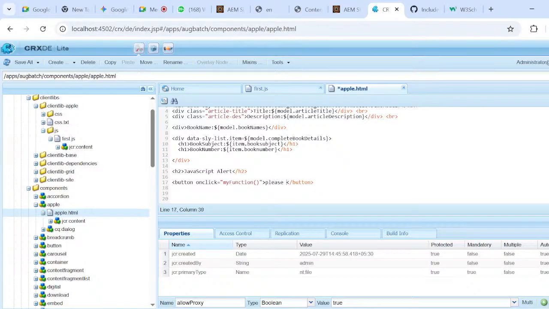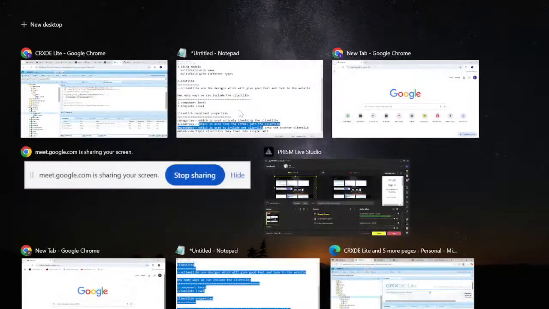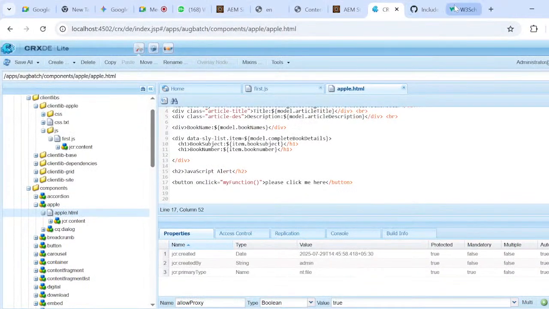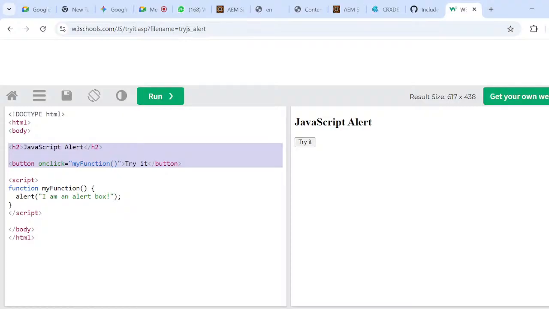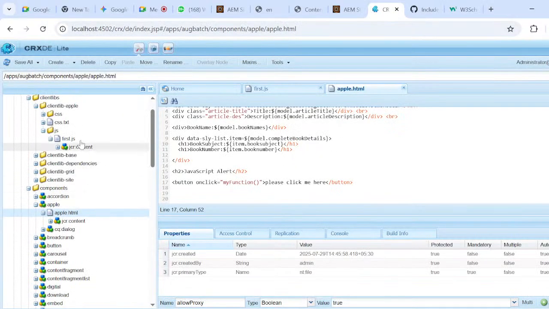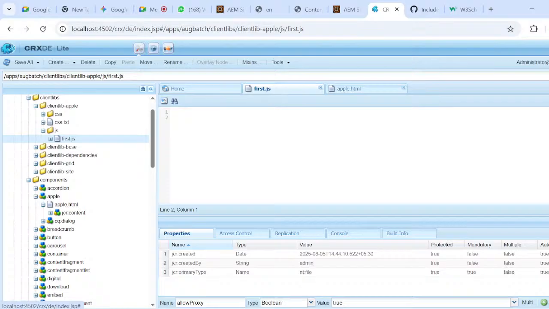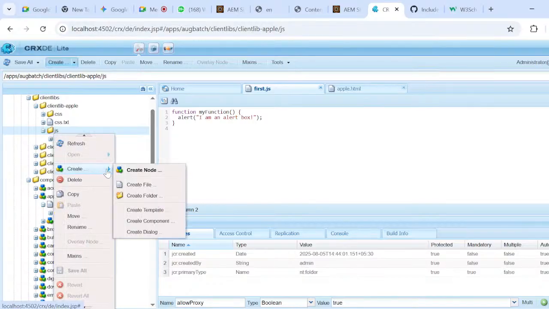So here I am adding some text, please click here, and there is a JavaScript file, right? That code also I am writing. I can keep this in that JS file, first.js. Simply I am saving this one, and here there is one more file in the base folder.